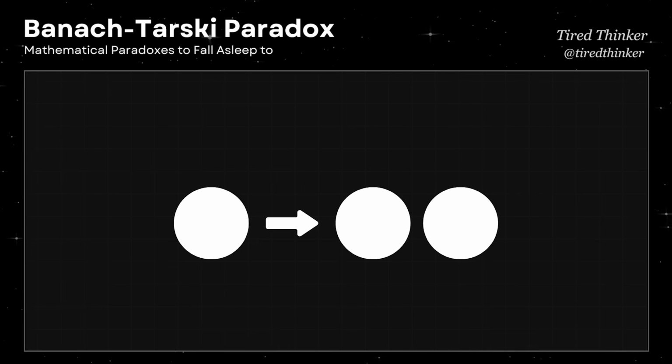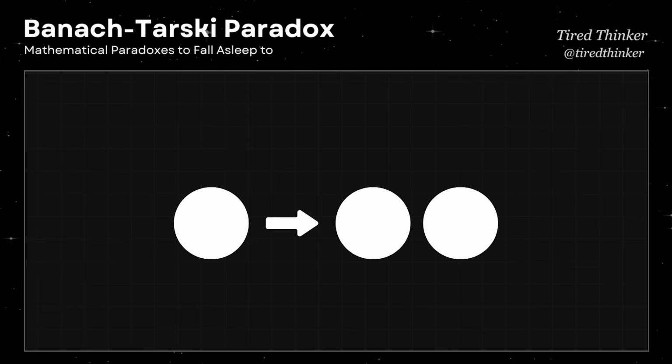This axiom allows for the selection of points from an infinite set in a way that cannot be explicitly described. In practical terms, it means that the pieces used in the Banach-Tarski Paradox are not something that can be cut with a real knife or even visualized in a meaningful way.